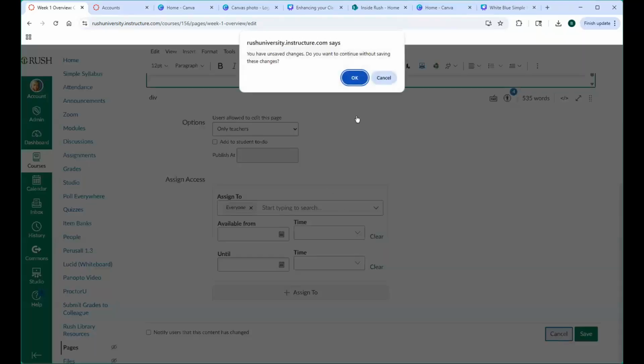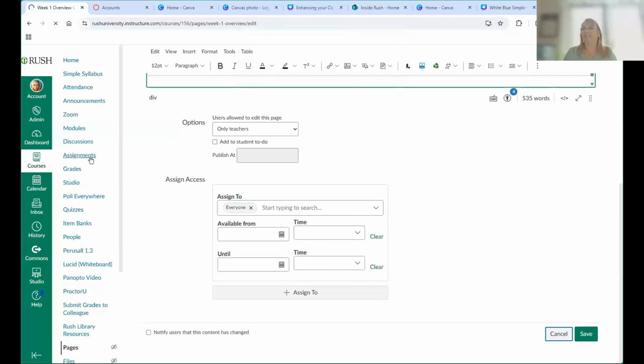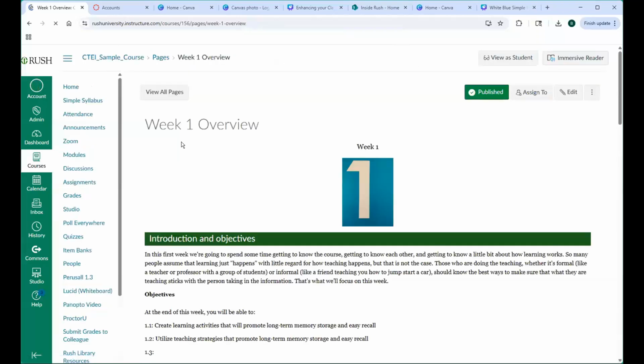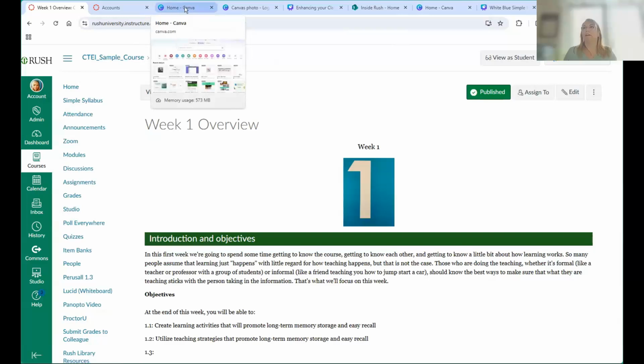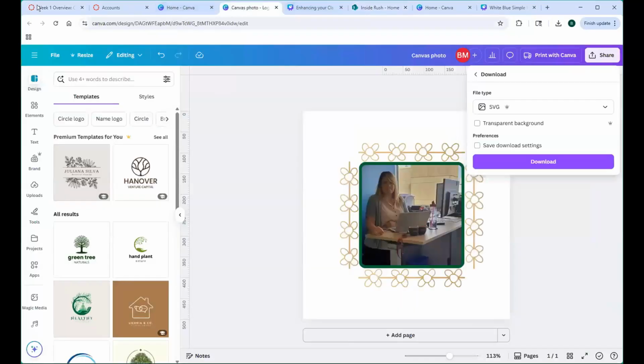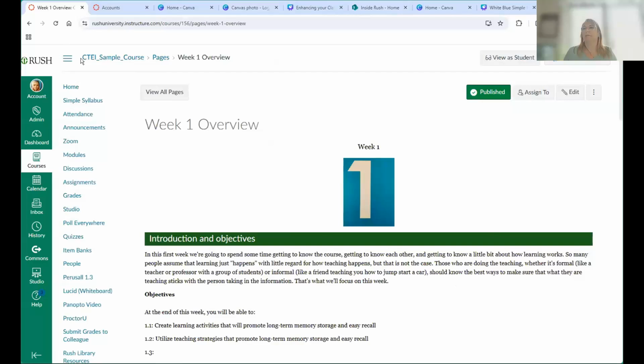Yes, it does. Okay, great. Can I have one more question? Sure. I guess I was thinking a little bit more basic. When we're working with Canva and Canvas, do we open up Canva separately? Yes. Okay. So as you can see right here, I have Canva open, and these are my Canva projects in here. And then I have Canvas open in another tab.